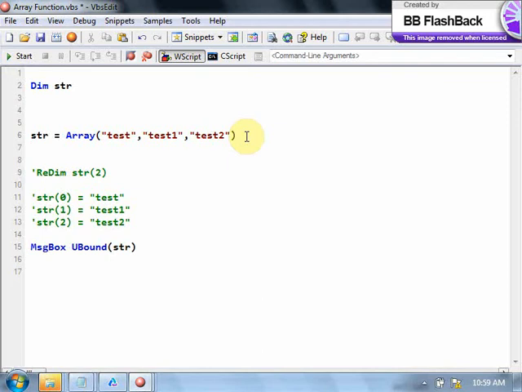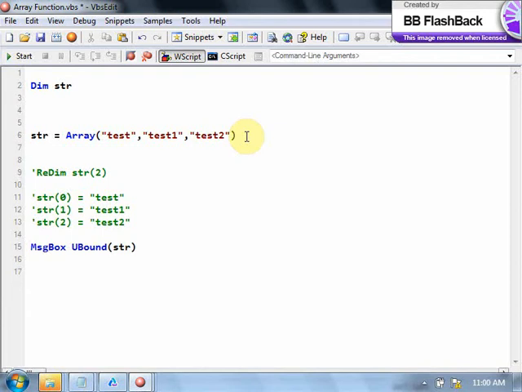So you can directly assign the collection like this: so-and-so variable equals array of a list of values, whatever values we have. Or you can say, okay, now I will make it a dynamic array and assign the values later. Then you say variable equals array of empty parentheses. That will be converted into an array. Later you can redefine the size of the array and then assign the values. It depends on the situation.